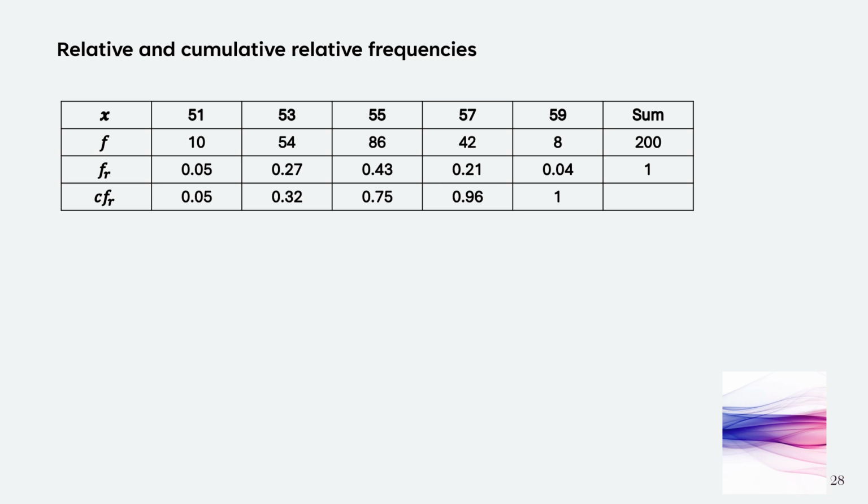And finally, when we look at relative frequency, so using this table, which we're going to look at in our next video, the scores are there, their frequencies, and the sum of the frequencies add to 200. So we convert them to relative frequency. So relative to the total. So 10 out of 200 is 0.05, 54 out of 200 is 0.27, etc. That sums to 1. And then we can do the cumulative frequency or relative frequency. And of course, those sums as you go along, and it should add to 1 as well.